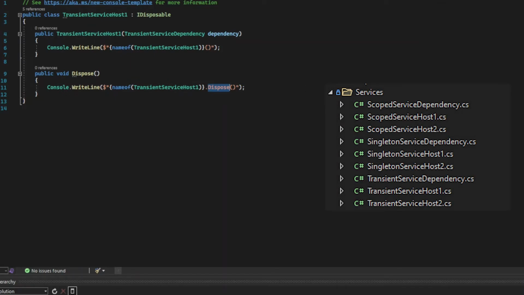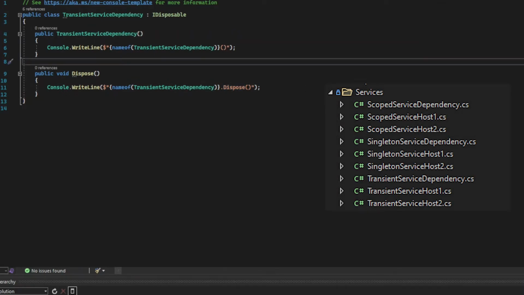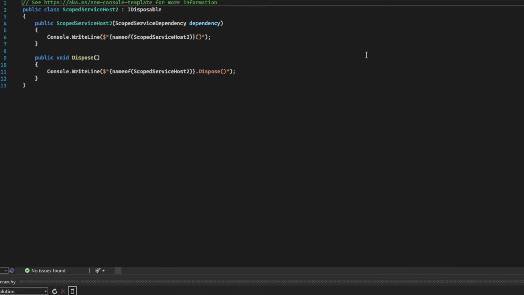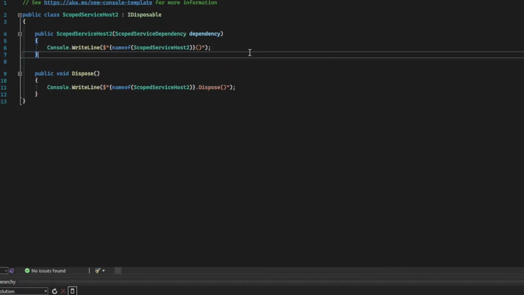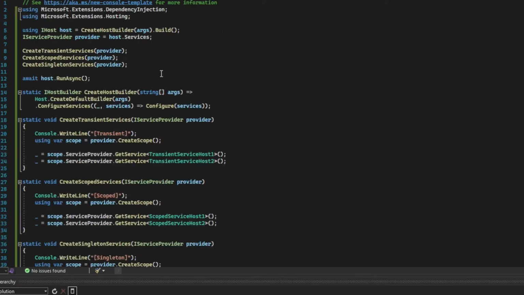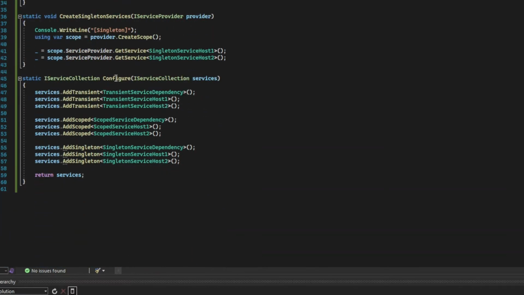There are three sets. I have Transient, Singleton, and Scoped. Let's hit play first. That'll probably be the easiest way to explain how each one of these different lifetimes work. And watch how these things are created. So if I go back to Program, I just want you to see that I'm creating my host. It's configuring services. And down here at the bottom, you can see I configured these services with Transient lifetimes, Scoped lifetimes, and Singletons. And they're in the name, so you will see that when I hit play. Let's go ahead and do that.